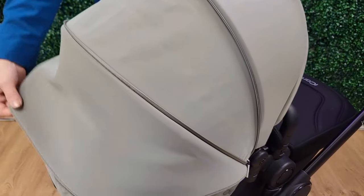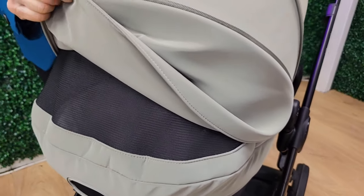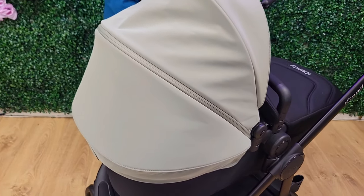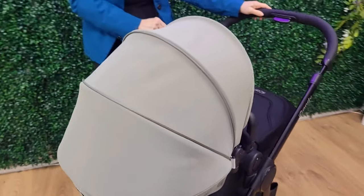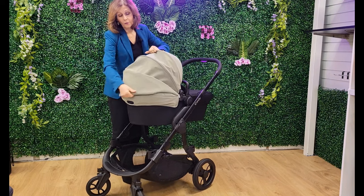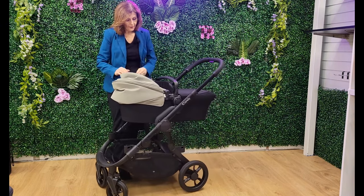In the back of your carry cot there's ventilation. We talk a lot here about how important it is to have ventilation. All of the iCandy carry cots have been approved by the Lullaby Trust for overnight sleeping — if you are going to sleep your baby overnight, ventilation is important. Obviously put your hood down as well if you're sleeping your baby. This is going to be available from April, so we are coming into the nicer weather and you may well want that.